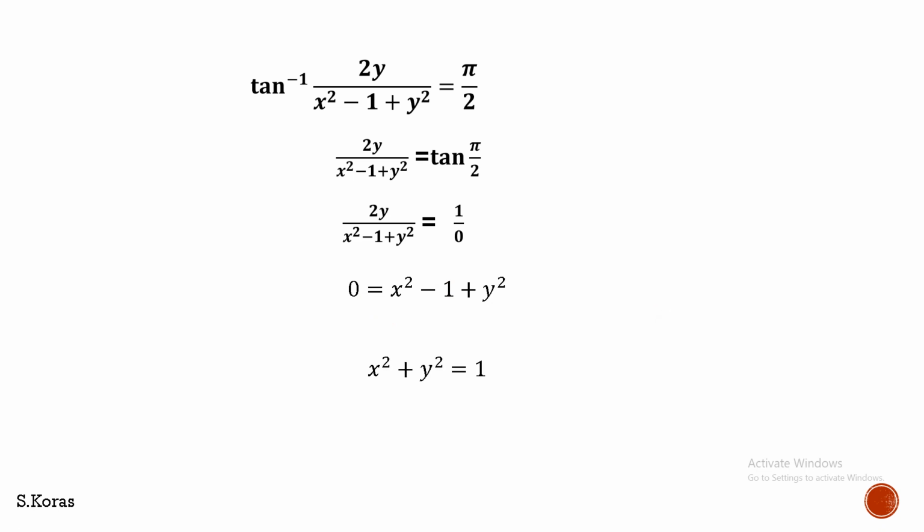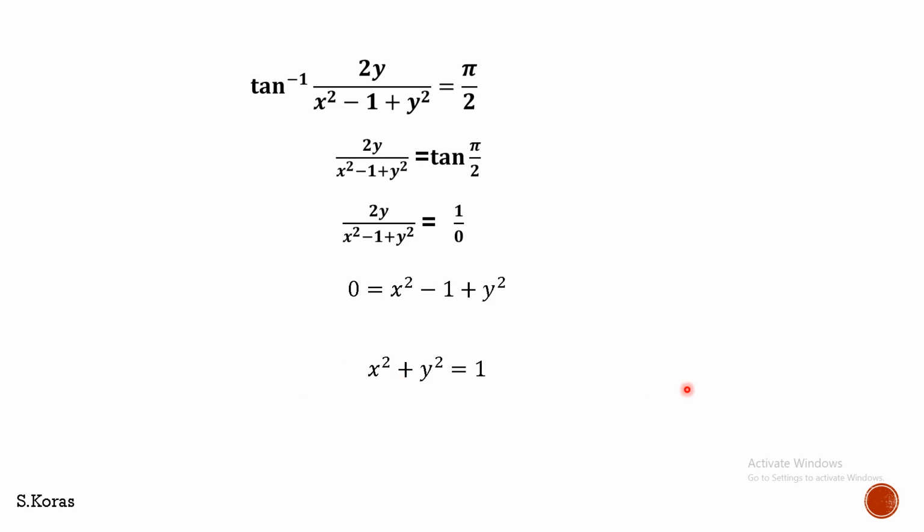This is also a circle of special type, because according to the condition, the coefficient of x square and the coefficient of y square are equal to one another, and there is no xy term, so surely it will be a circle. There is no x term, there is no y term, that is not a matter. The coefficient of x square and the coefficient of y square should be equal to one another, and there should not be any xy term. Then surely that equation will be a circle. This is a special type of circle. Its radius is 1 and its center is 0.